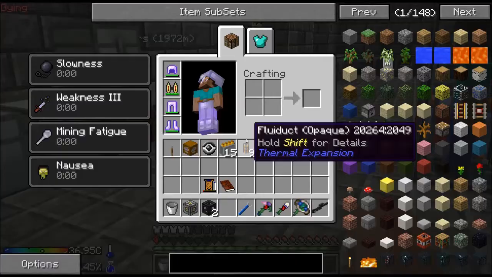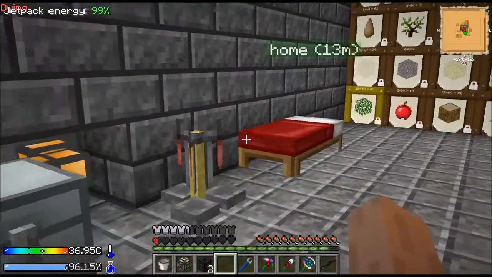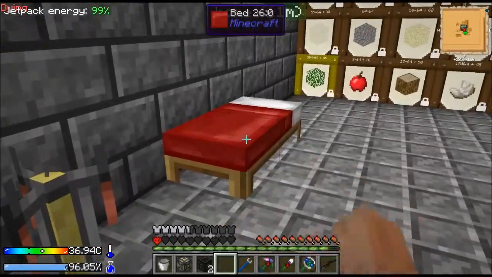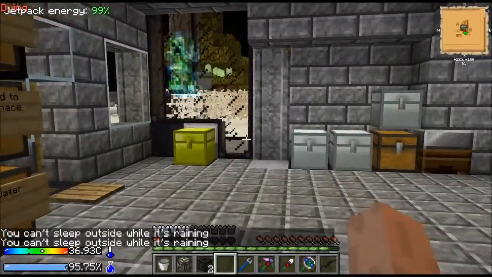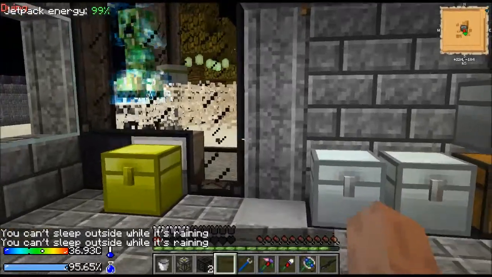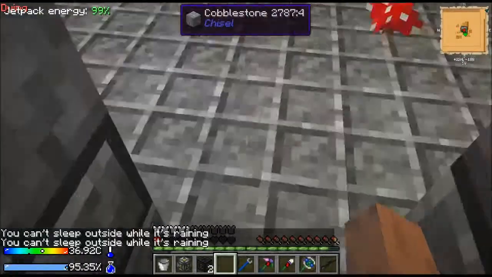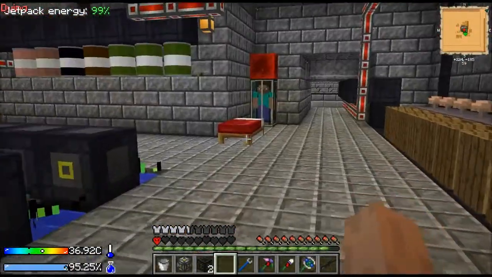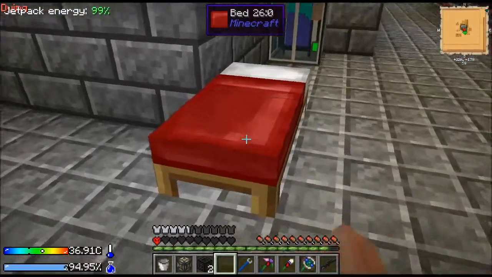Oh, it says I'm dying. What's that mean? Up in the top left. You can't sleep outside while it's raining. I have that problem occasionally, and so I have to go down to a bed downstairs. It doesn't recognize the glass on the roof as being a roof. I don't know if going to bed is going to save me from dying.